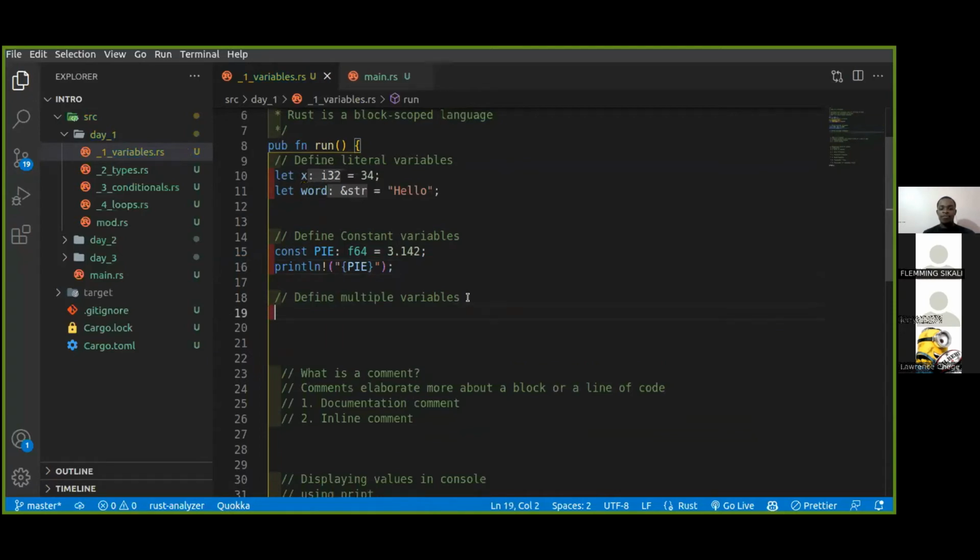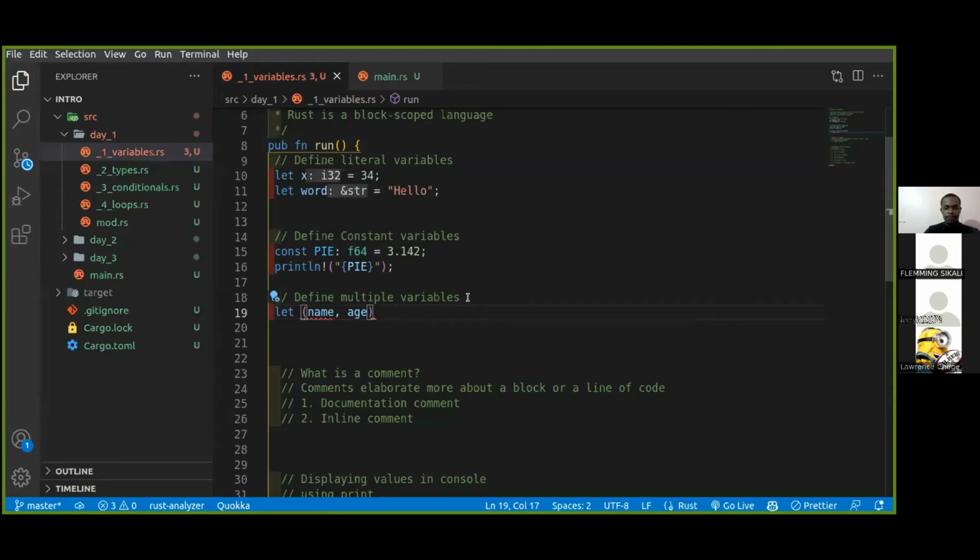So we also can define multiple variables at a go. So in one statement, you can basically define multiple variables and assign values to them. So how do we go about that? We do let, then this is going to be a tuple. I know if you're coming from JavaScript, this may not really make good sense to you, but if you're coming from Python, you should relate to something right here. So we have a tuple at this point, and in our tuple, we're going to have a name and an age, okay?